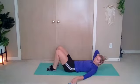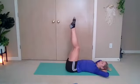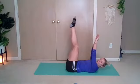Toe touch straddles are next. So our legs are going to come back up in the air, and we are going to open, reach, close, reach, open, reach, close, and reach. Okay, so we are adding, it's a toe touch, but every time you reach, you're opening and closing those legs.